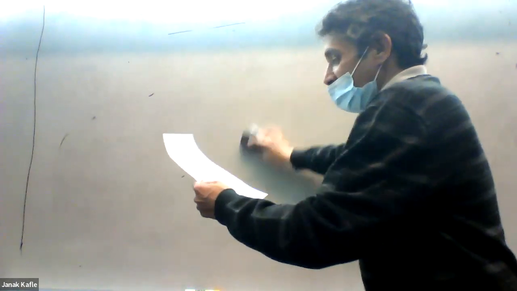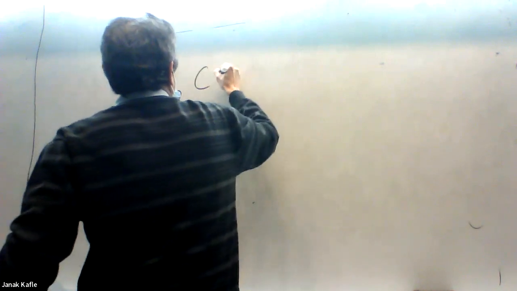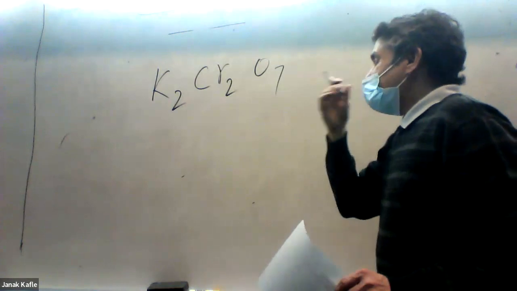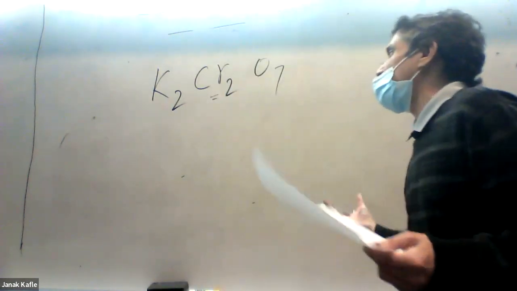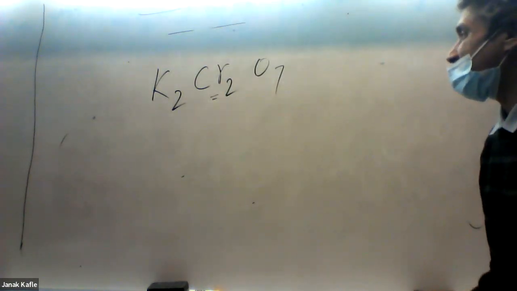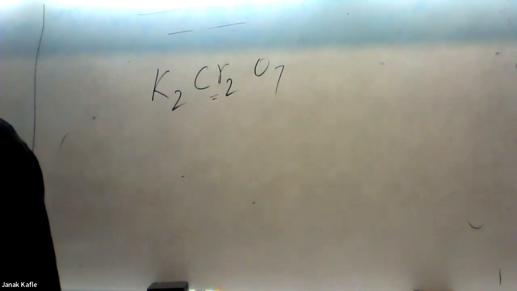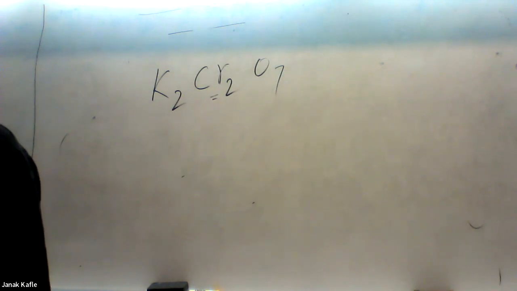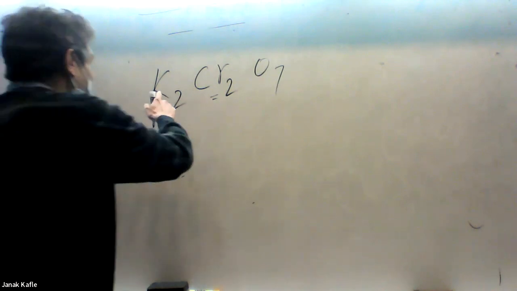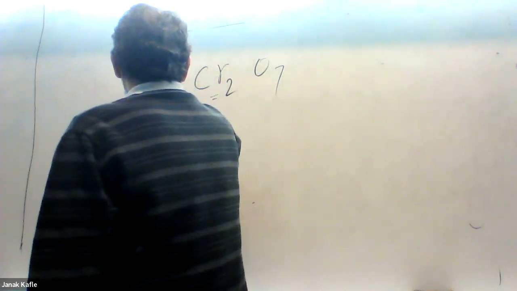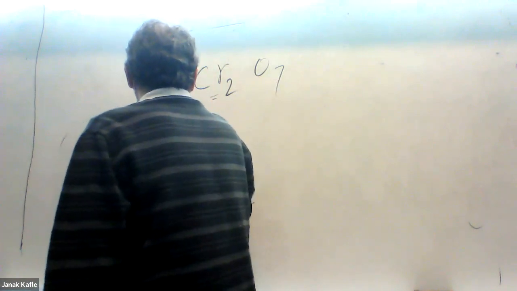So I'm going to do one problem here, and I will show you what I'm talking about. K2Cr2O7. So what is the oxidation state of chromium, Cr, there? That's the question here. So look here. Where is potassium? Potassium is right in group 1 here. So a group 1 element has +1 charge, so we need to write +1. I'm going to write K is +1, and I have two potassium here, so I'm going to multiply with 2, like that.